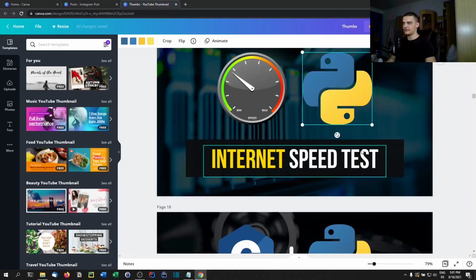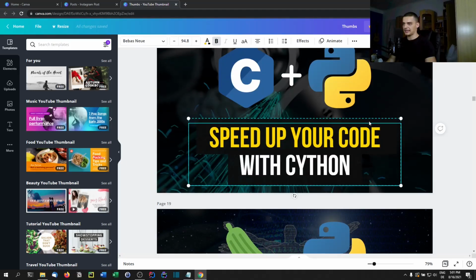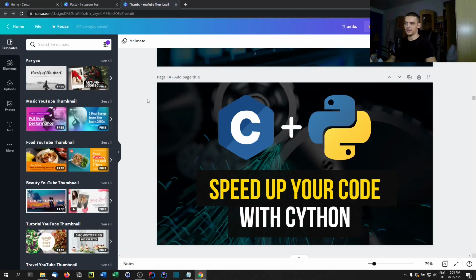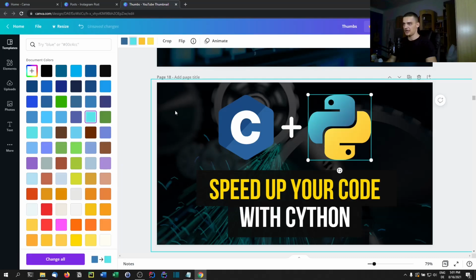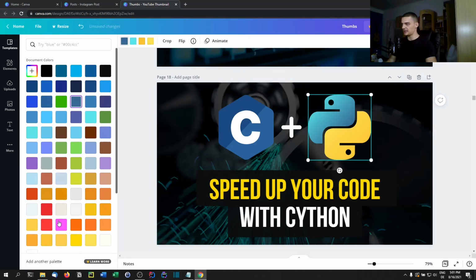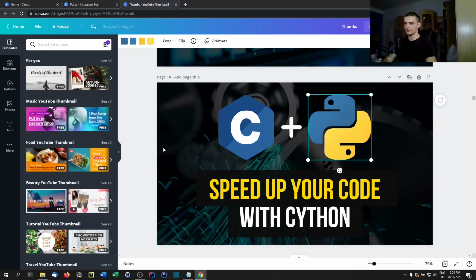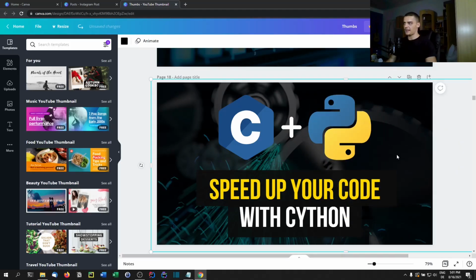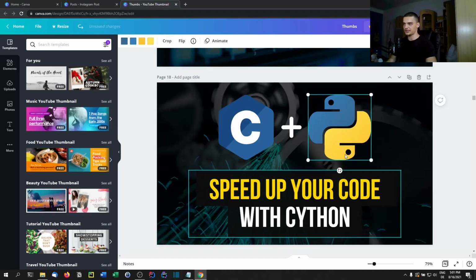But as you can see, all the individual elements here are Canva elements, and Canva is a perfect tool for people who are not experienced with design work. So if you're not a professional Photoshop user and not a professional GIMP user, and you don't want to become it necessarily, you can just use Canva for everything, because if I have something like this Python logo here, first of all, I can change the colors if I want to, and I can easily manipulate all that if there is a reason to do so. I can scale it up, scale it down. It's a vector graphic. I can flip it, crop it. I can do all the things.